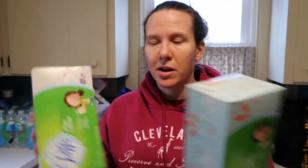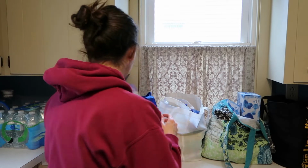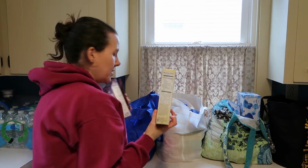I bought 1 box at Aldi's because I just needed them, and then I bought 2 more at Walmart after our conversation. I also bought some random grocery stuff that I just happen to need as well. So that's what some of this is. I've got some mac and cheese and some gluten-free gravy and chip kind of things. Most of what's in this bag is just random grocery stuff.